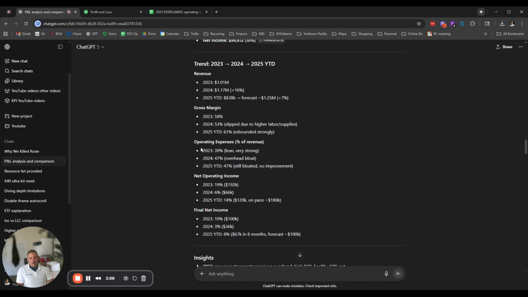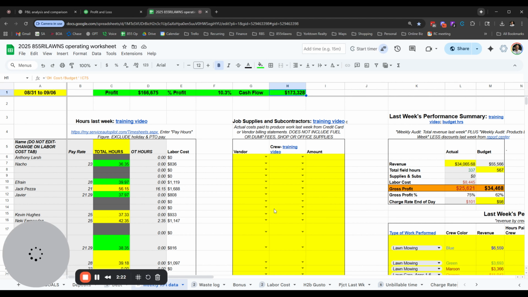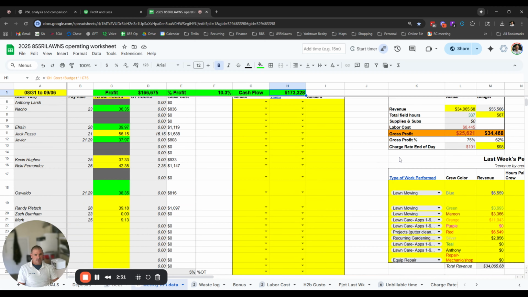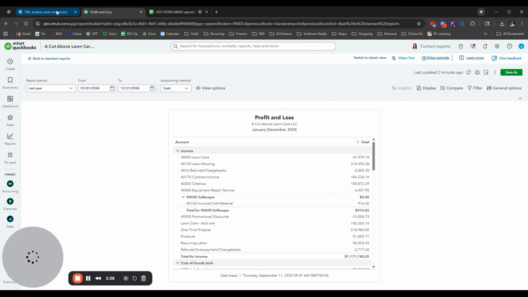Operating expenses. So 2023, our overhead was lower. 2024, we picked up quite a bit of overhead, and obviously we weren't tracking it well. If you follow our videos, you can see our operating worksheet here, our pricing worksheet, and in the link below, you'll see a link to download it. But we now track our overhead costs each month as well. We were really just tracking our charge rates and our labor on this spreadsheet, and we were kind of losing sight of our operating budget, our overhead budget. So we have corrected that for this year.